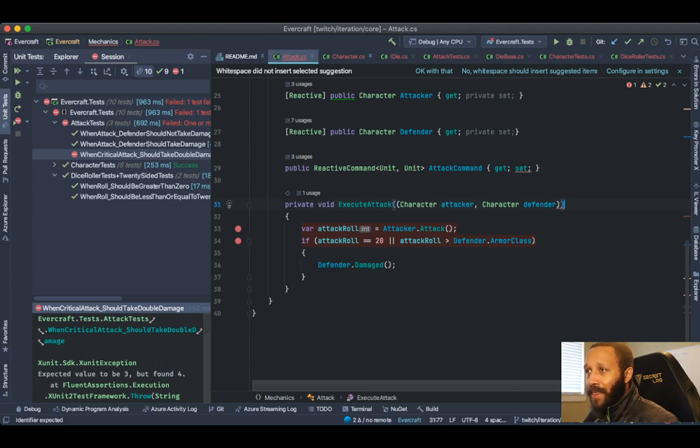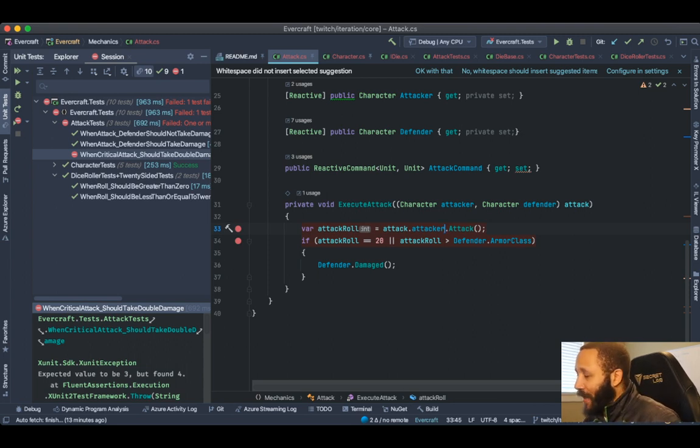Okay, so now that we've got... should there be another? Oh, it needs the attack. Dun, dun, dun. So now we'll do the roll. The attack roll will be the attack dot attacker dot attack.